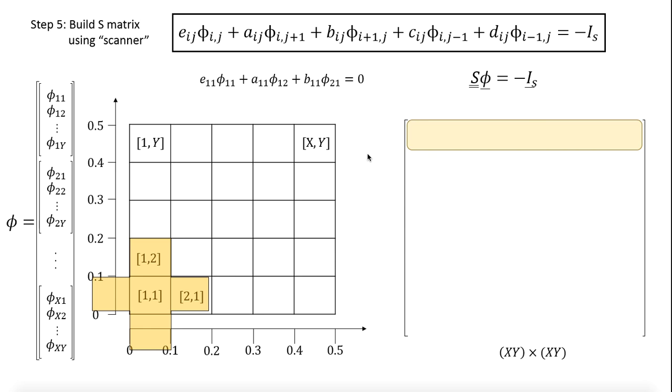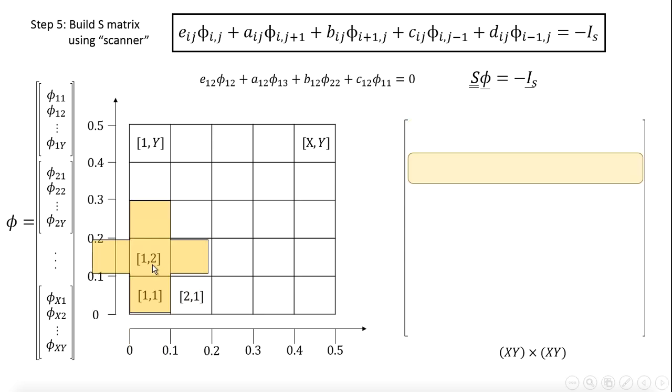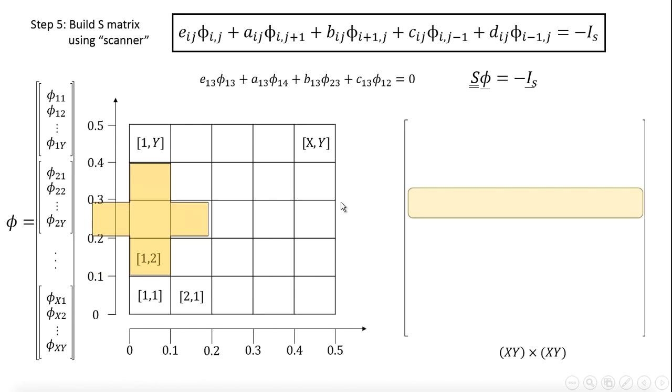Now we're going to move the scanner up. We're going to basically go by the same pattern that we went through to build the phi vector. We're going to do the same kind of column stacking. We're going to go from bottom to top, as seen here. Now, as you can see, the formula is going to be as such. We're going to take a look not only at top and right, but also at the bottom. So that's why we also have C in here. C looks at the side that is in the bottom, but we don't have D because it's still not included. Okay, and then we continue along.